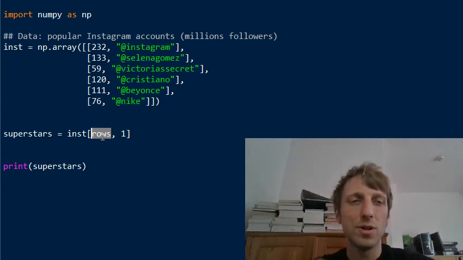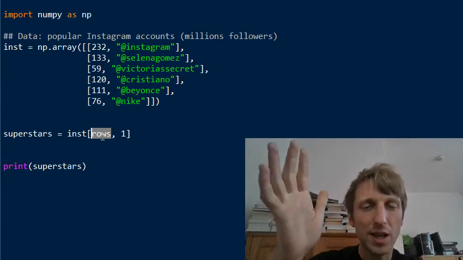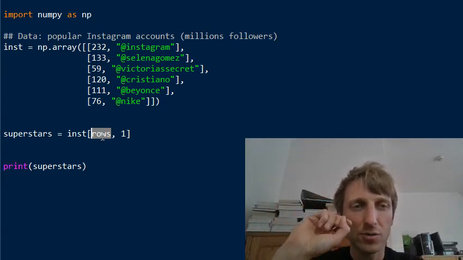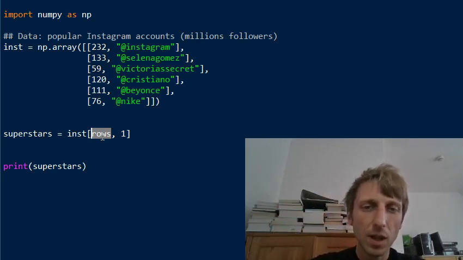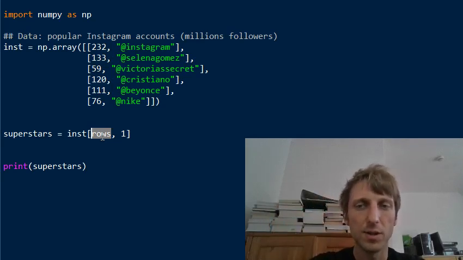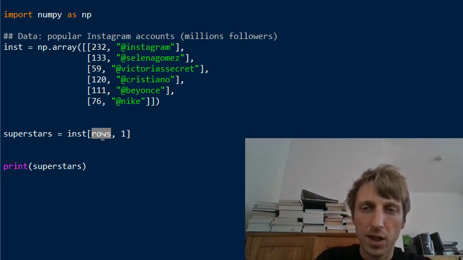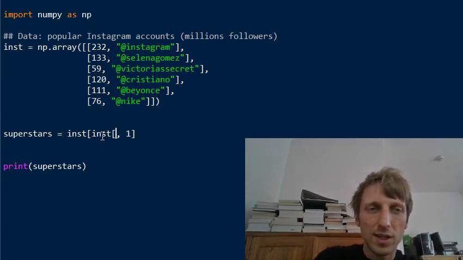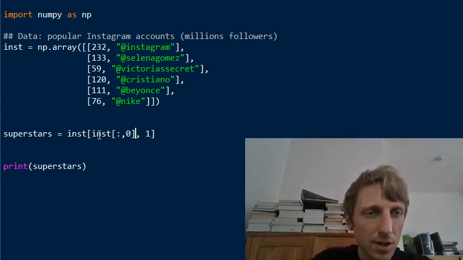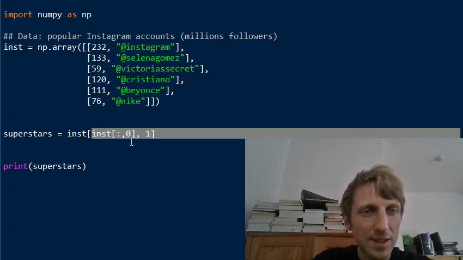How do we do this? If you want, again, you can pause now and try to figure it out. Try to get the row identifiers of the influencers with more than 100 million followers. So the first step is to access all rows. Now we have this nested indexing scheme.